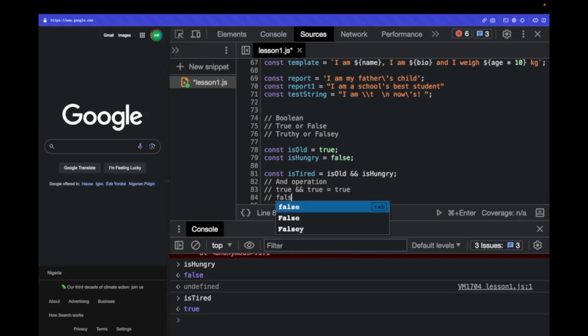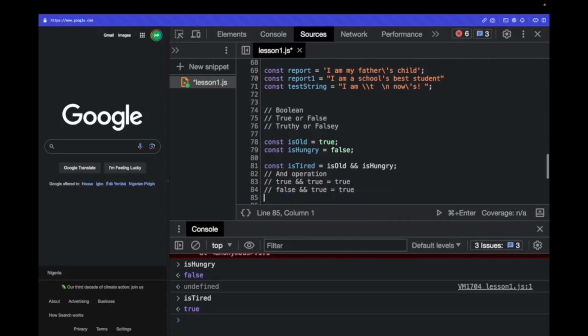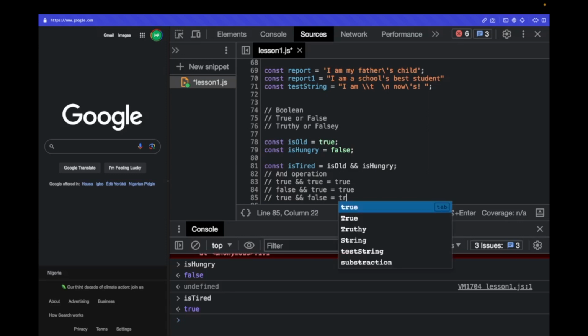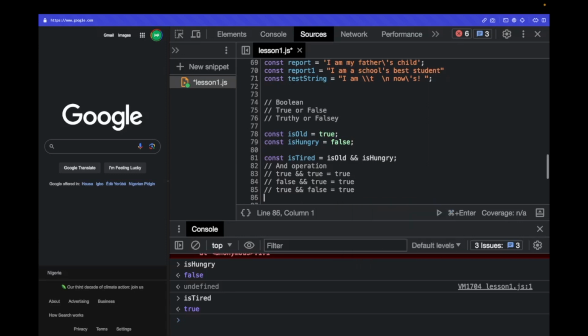If false and true, we have false. If true and false, we have false. And if false and false, false.